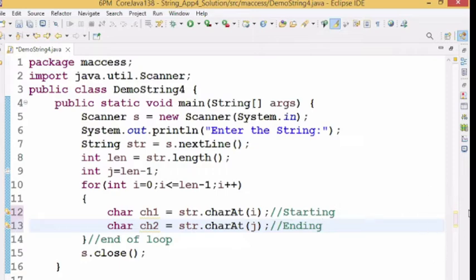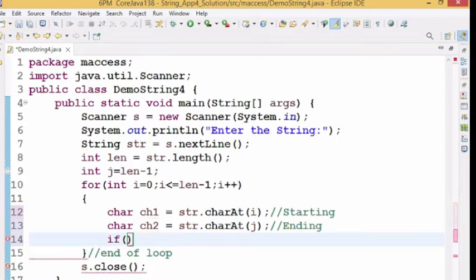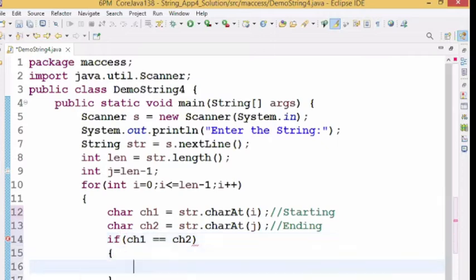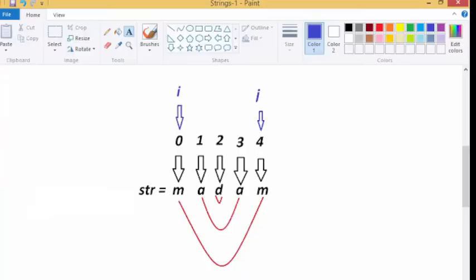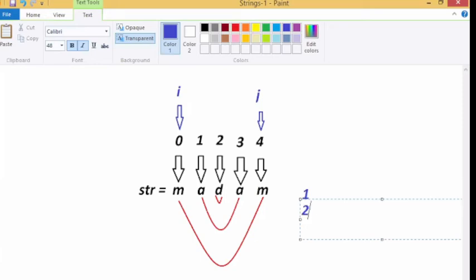Whenever I took 2 characters outside, if ch1 equal to ch2, I'm comparing or not now? Sir, can you compare it? You can compare it because it's primitive data only. If both are equal, what will you do, sir? See there. If both are equal, I'll say 1. If next both are equal, I'll say 2.